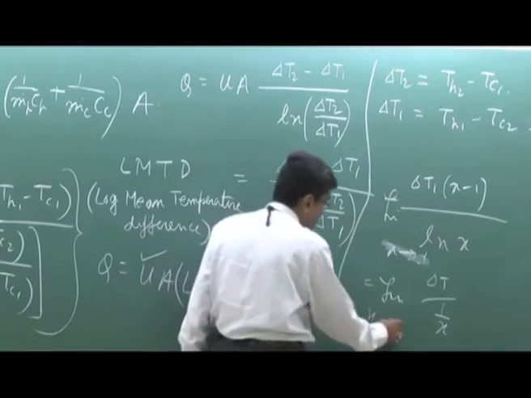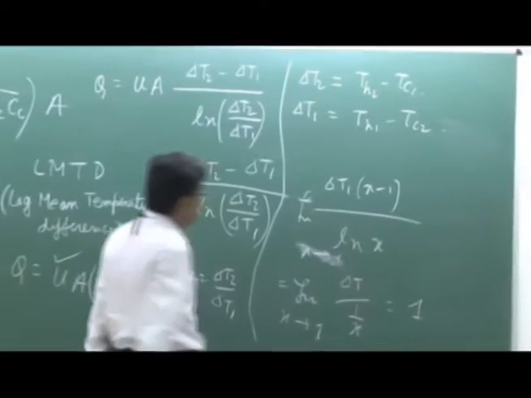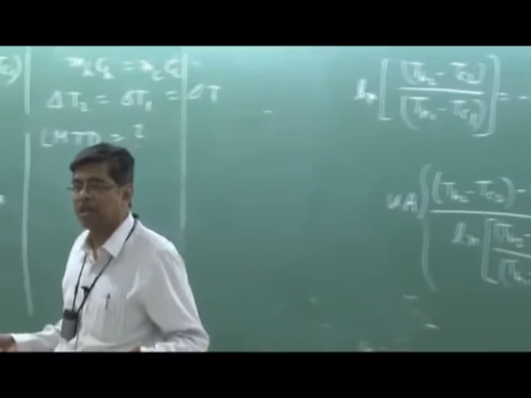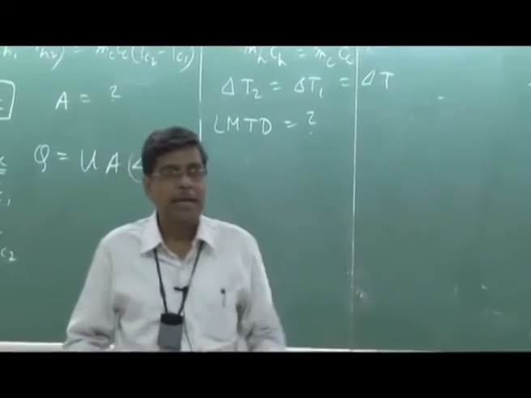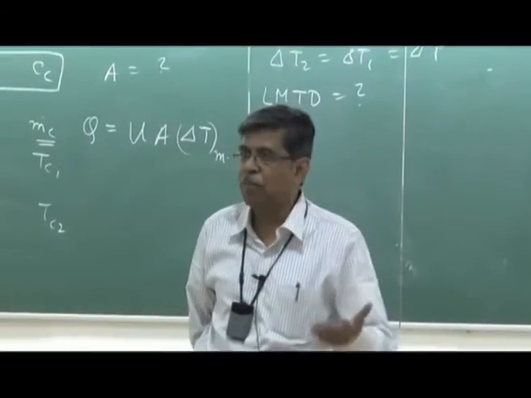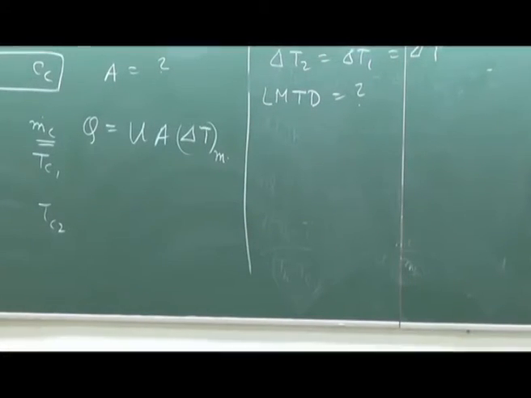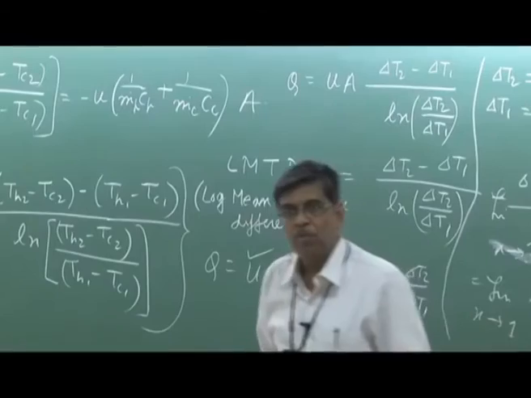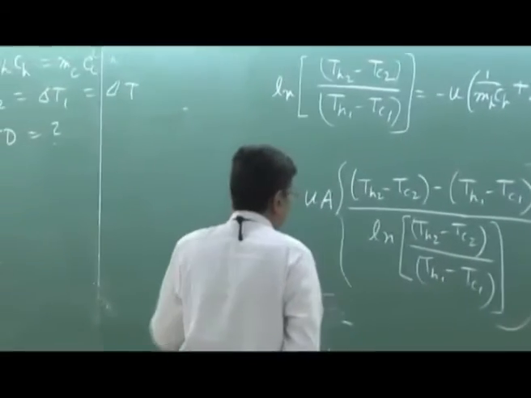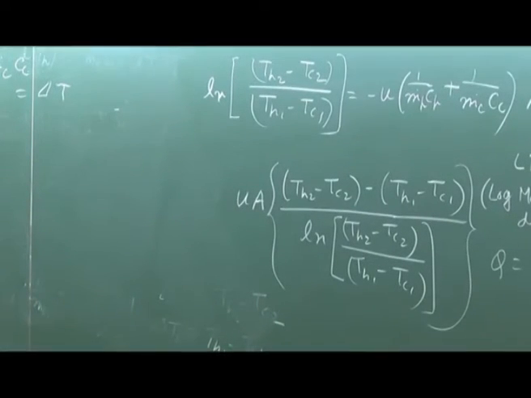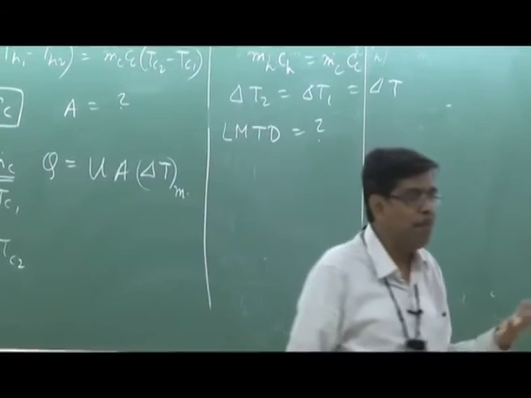That means there are various ways to prove it. Sometimes you can prove it by writing ΔT2 as ΔT1 plus epsilon, and take epsilon tends to 0. The denominator ln(1 + x) you can expand in a series, and you can prove that the limit will be ΔT1 only. So therefore it is very important, these are school level tasks, that when ΔT2 and ΔT1 are same, under these circumstances the mass flow rate capacity product is equal, then we have to have LMTD as this.